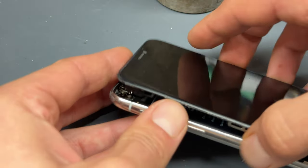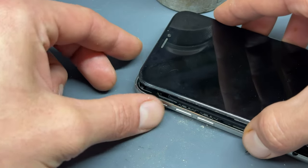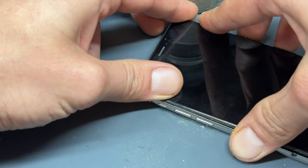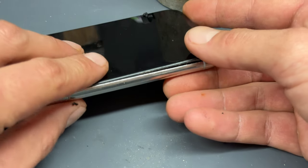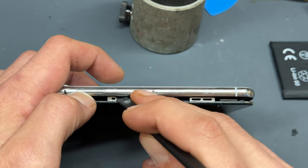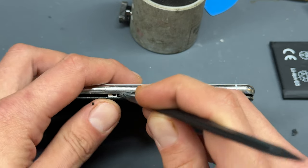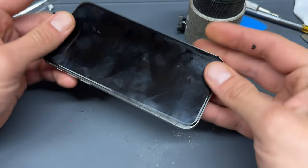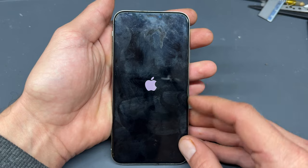To reinstall the screen, make sure that it sits in at the very top first, then squeeze in the left hand edge. For the right hand edge, you want to make sure that this cable here doesn't just sit between the screen and the chassis — so just poke it in before closing it up. Once it's even all the way around, that means it's ready to turn back on.